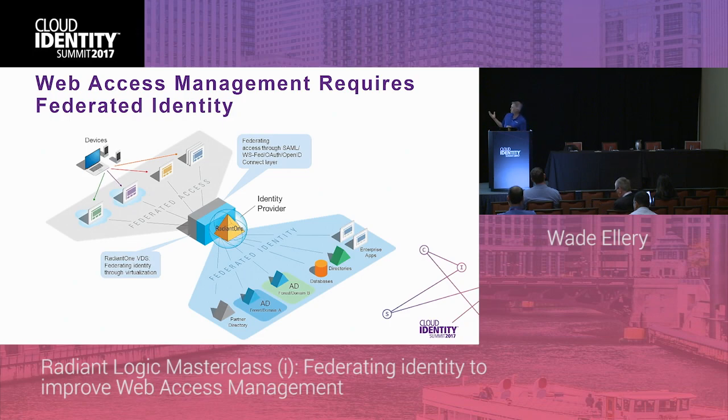So Radiant Logic's solution for this, and we've been at this for 15 years, so this is a solution that we know works. This is what the real world has come back and told us over and over again is necessary to be able to deal with that complexity on the back end and to feed, in this particular situation, your web access management portal with exactly the identities it needs, exactly in the schema, exactly in the protocol, exactly in the format, in the filtered set of identities that you want to deliver at the speed of a directory. So to do that, you need to be able to connect to all the different backend platforms.